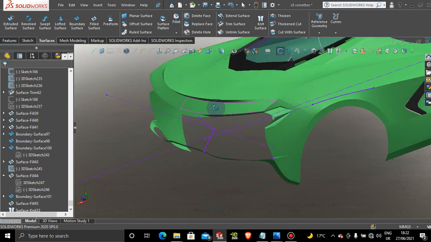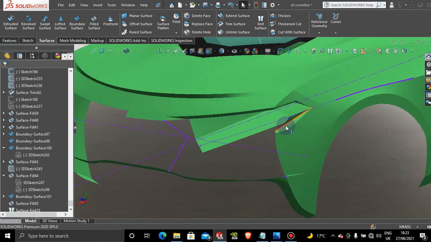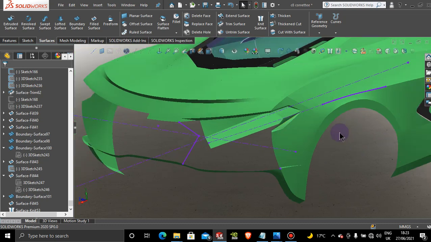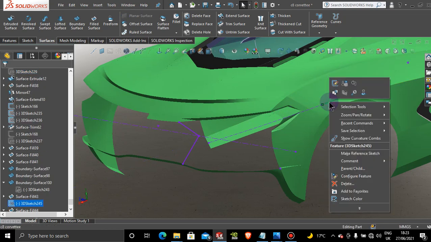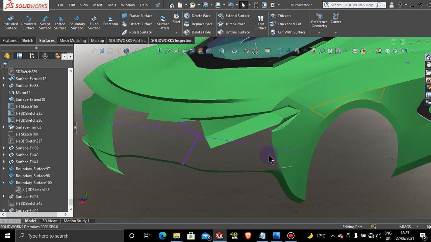And we're going to build some more stuff on this back section. So we're going to mirror afterwards. It's going to make it much easier. However, we can hide some of these lines. And we can hide this one as well. And we keep this one line over here.